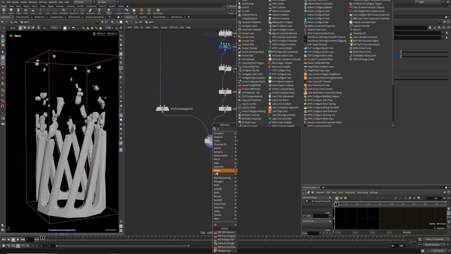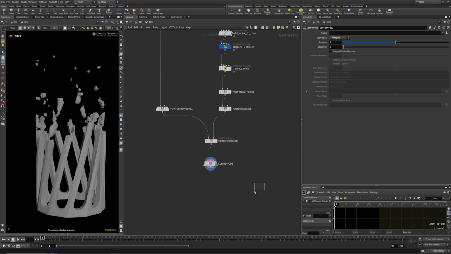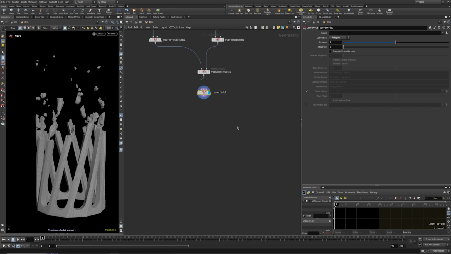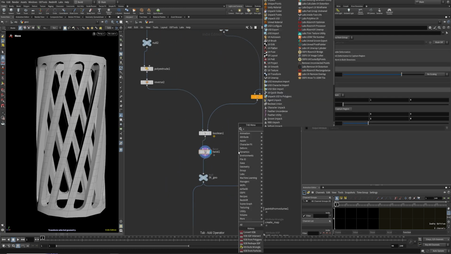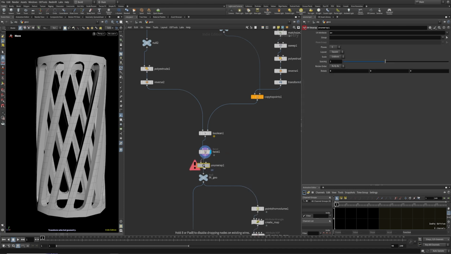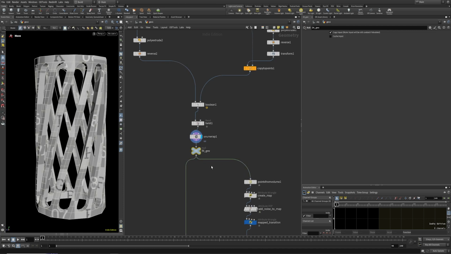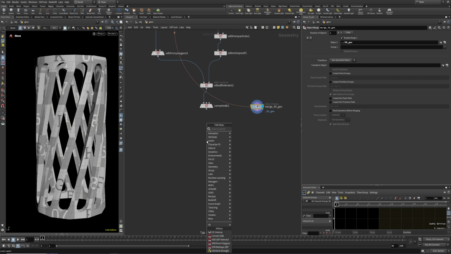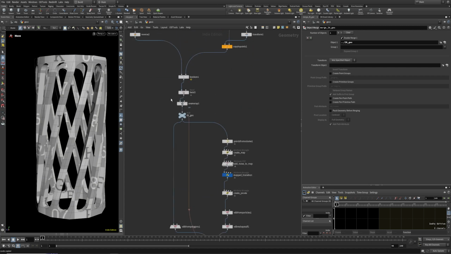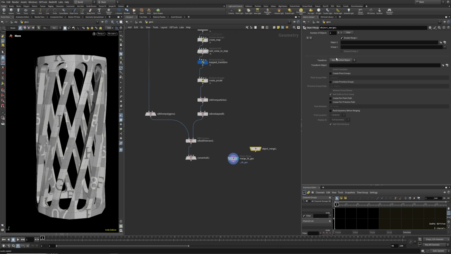Lastly, we want to convert this. So let's do VDB convert, polygons. And if we had UVs, for example, I'm just going to throw a quick UV unwrap. Obviously, these are going to be really messy UVs. If we had UVs on our object, what we could do is just at the very end here, I'm going to Control-Shift-V, just object merge in the node I just selected. I'm basically doing Control-C here, and then object merge, Control-V.